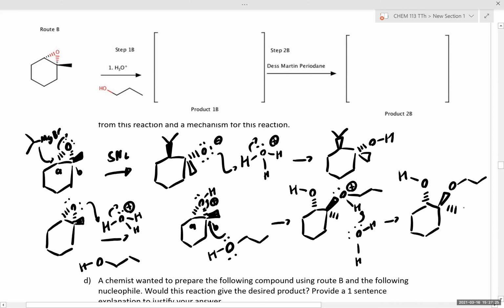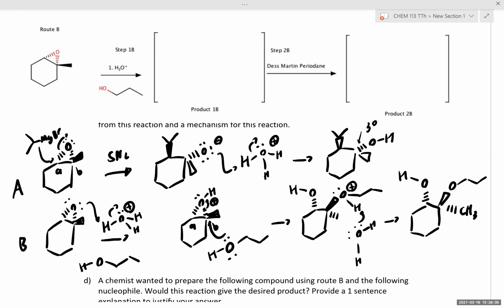Now, this may be a somewhat obvious question, but it's important to state premises so that we can have a full discussion. Why do we only show Dess-Martin periodinane treatment for one of these substrates? Would anyone like to explain why for route B? Route B is the only product that we treat with Dess-Martin periodinane. Yeah, you can only oxidize a primary or secondary alcohol. Here we have a tertiary alcohol, and no matter how hard you try, Dess-Martin periodinane will not do anything to that tertiary alcohol. There has to be a hydride equivalent, barring a permanganate oxidation or something really forcing.